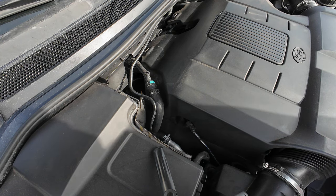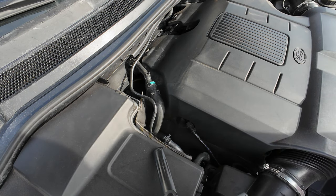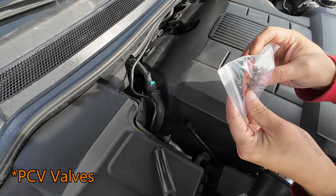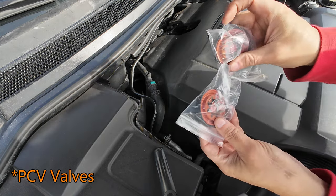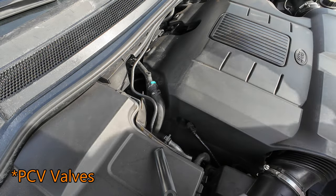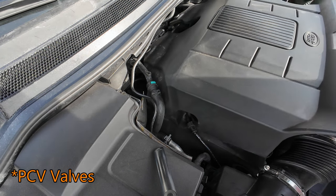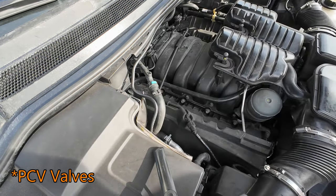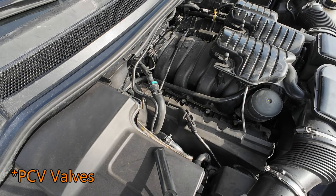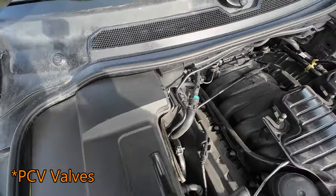Okay, if your truck burns a little oil, you're going to replace them. I got these PVC valves, and it takes two of them in the Land Rover. They're just little PVC valves, and when this happens it smokes the engine a little bit when it starts, and that's what you'll get. So we are going to change those today. Let me get you a better picture.